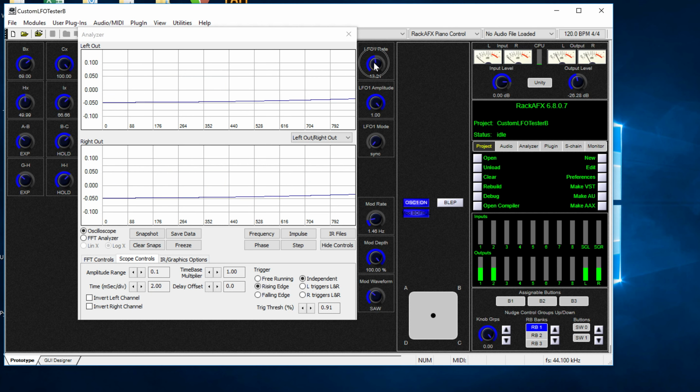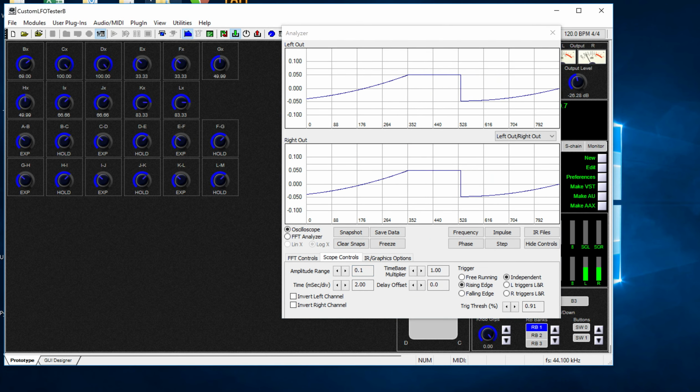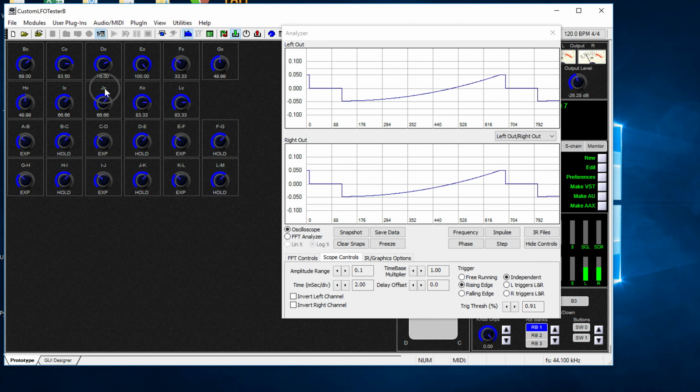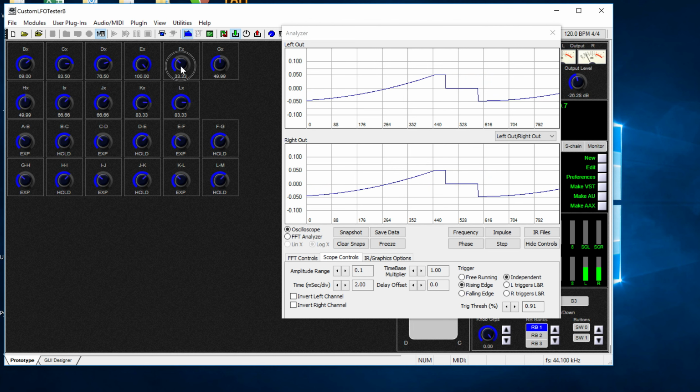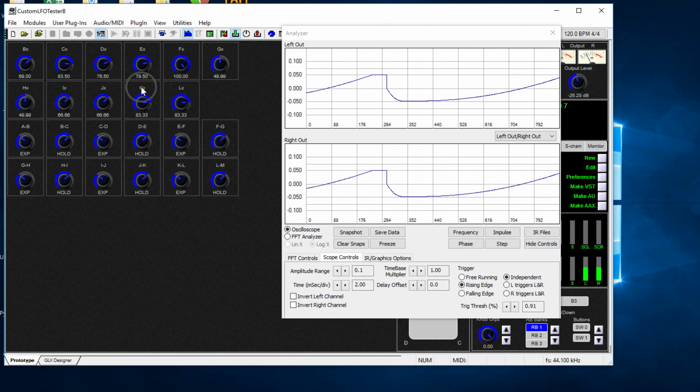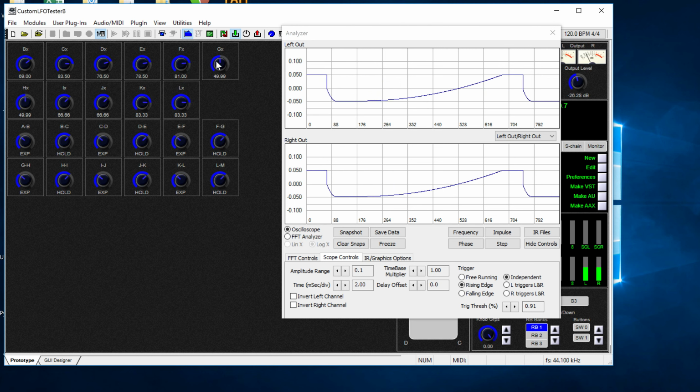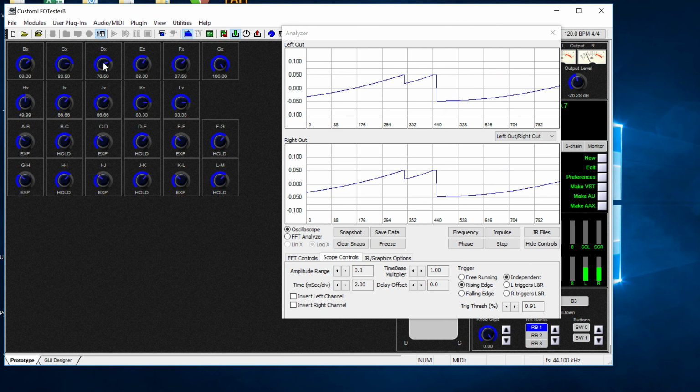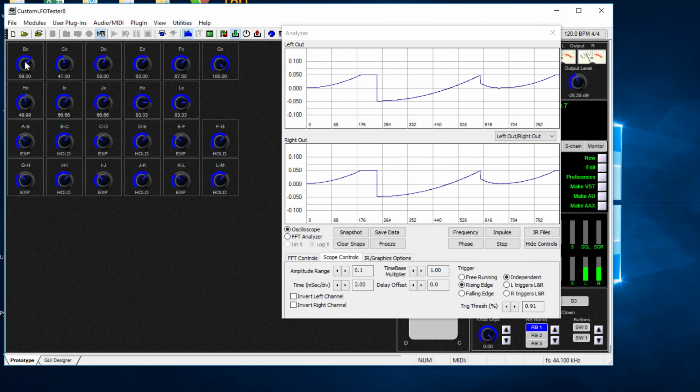Hopefully I can catch it on the scope quickly. There we go. So you can see that pulling and sliding across. Now if I do that with a couple more points here, you can see you can really build some interesting things depending on what you have being revealed. In some cases it's more useful than others, depending on where you put these points.